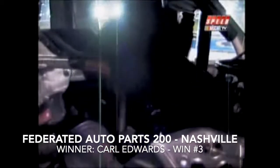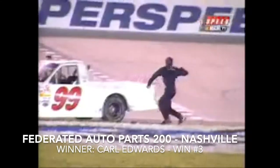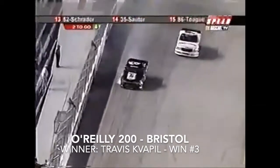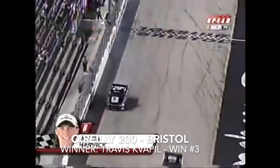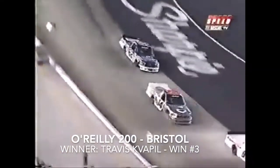We've seen it two times before and this could be the third — Carl Edwards getting out of the truck for flip number three. They come through three and four under the white flag and there are problems — Kevin Harvick is into the wall. Travis Quapel goes by the start-finish line with the white flag. Harvick still on the racetrack, no caution yet. Travis Quapel coming through three and four — could it be his first win of 2003? Green-white-checker!